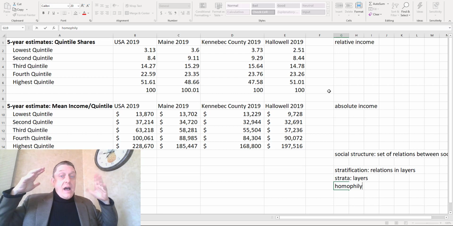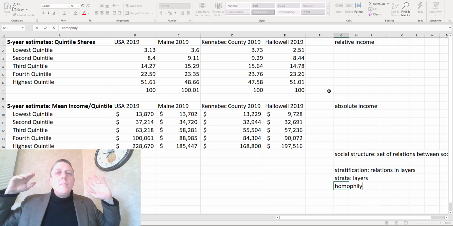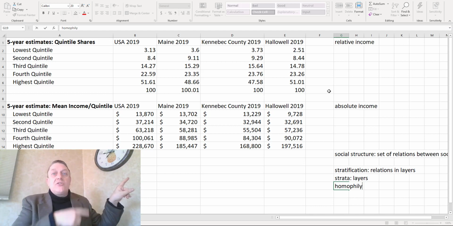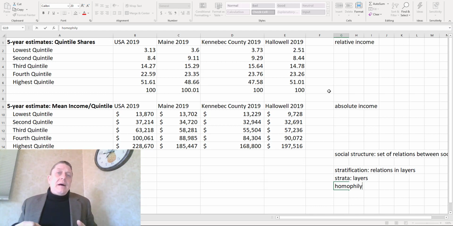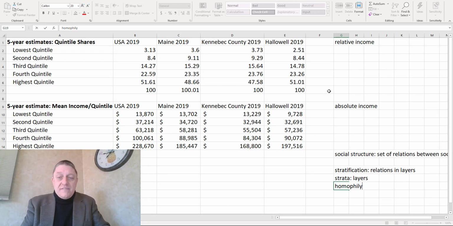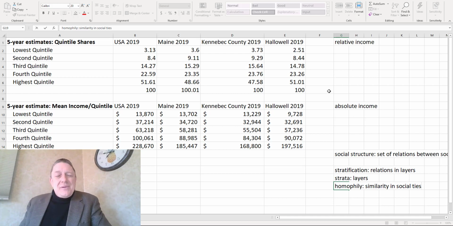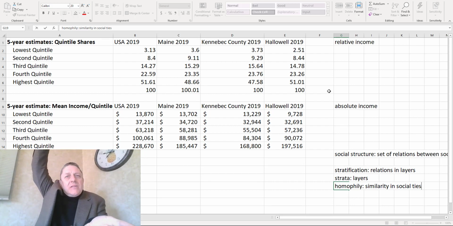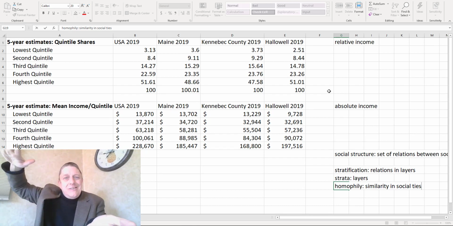If you're a high-income person, most of the people that you're going to know, they're going to disproportionately tend toward that higher income scale. You may have one poor friend, but most of your friends will end up, because of this pattern called homophily, similarity in social ties, most of the people that you will know will have an income like yours. So as an individual person, you can't get this information on the ground. You have to get up higher to be able to look at the whole town.